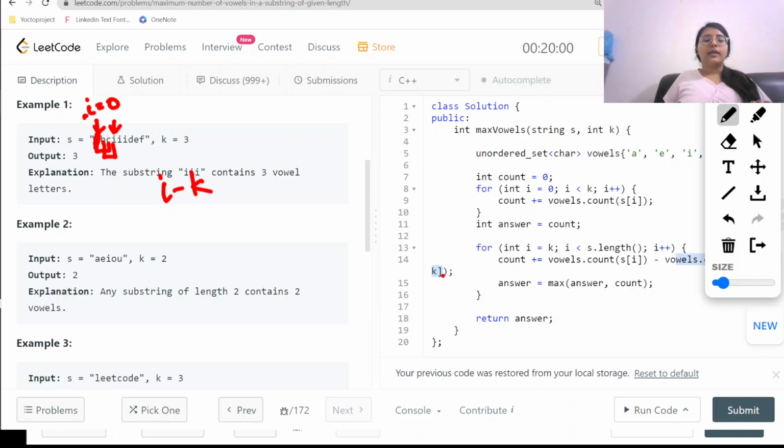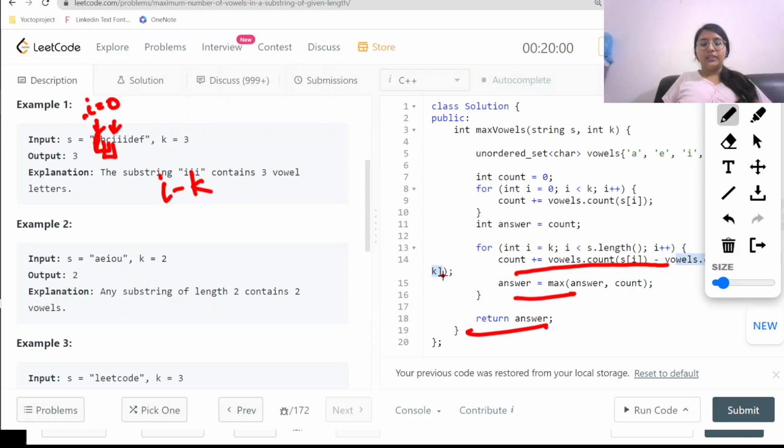So a would be directly eliminated, and that is what we are doing here. And at that moment we figure out the maximum till now, whether it is the answer stored till now or the current count. We keep this side by side, and at the end we return this answer.